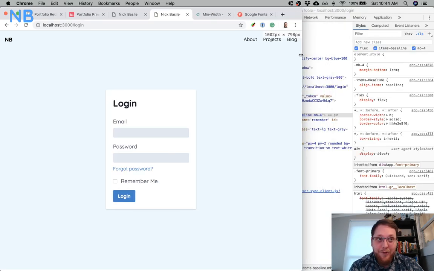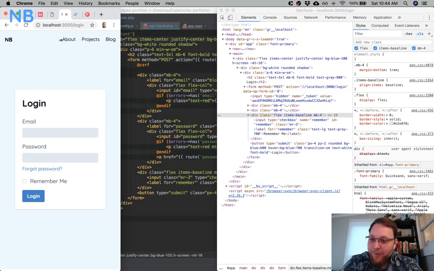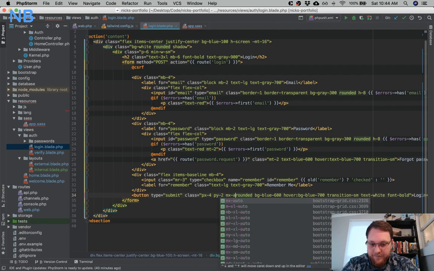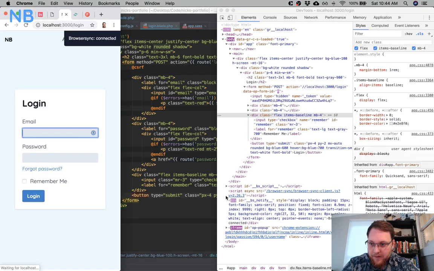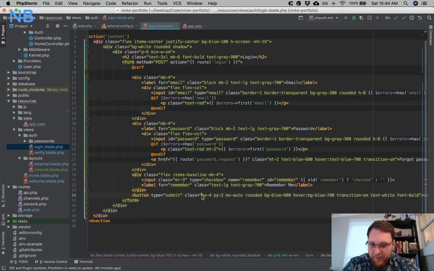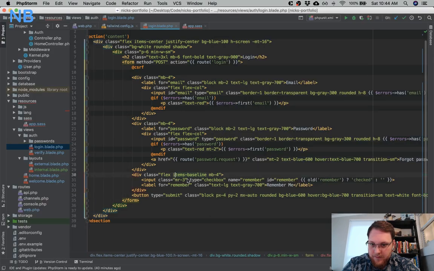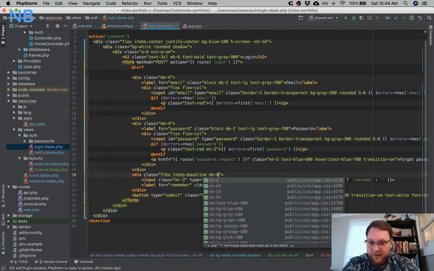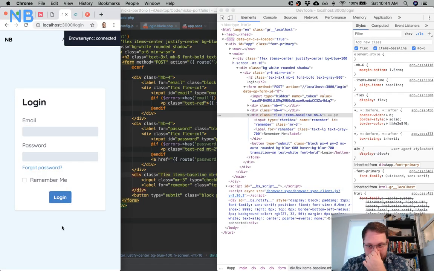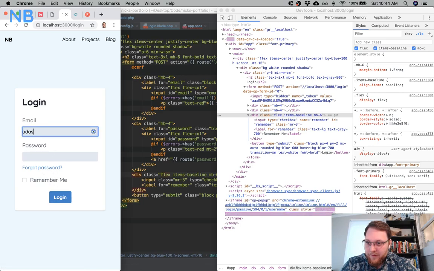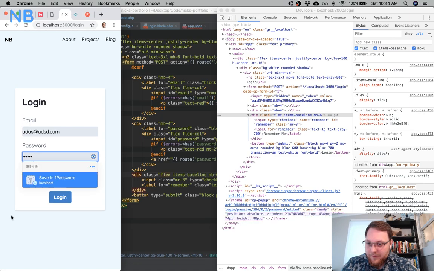A lot, I think, personally nicer than the default, but for what we need, I'm going to center that button just because I think it'll look a little nicer. And we'll make this block as well. Nice. And I'll actually make this MB6, just so there's a little bit more separation there. Cool. So what happens if this is going to, oh, I want to put some padding on this. This is why we practice.